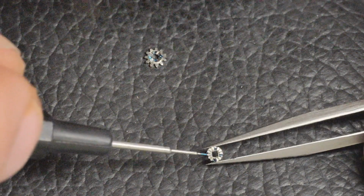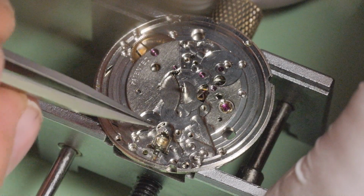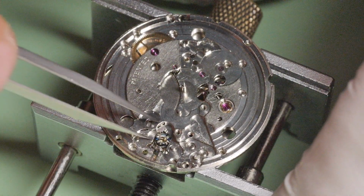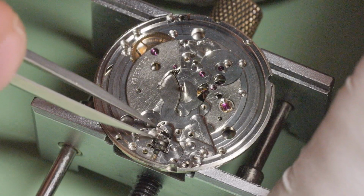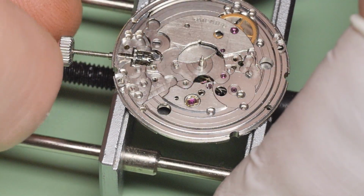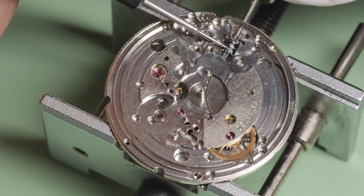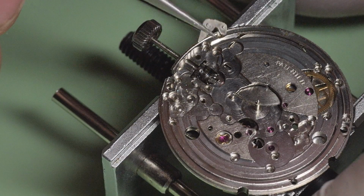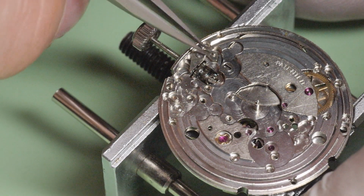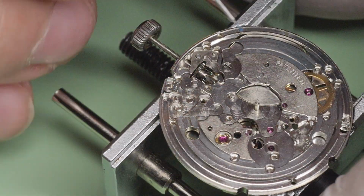Here I'm lubricating the winding pinion and the clutch wheel, and installing the winding pinion and clutch wheel. Maybe. There we go. You can see I already installed the crown on the correct stem, and we'll go into more details on that later. Now I can install the correct setting lever. You can get an idea of how everything is supposed to work.